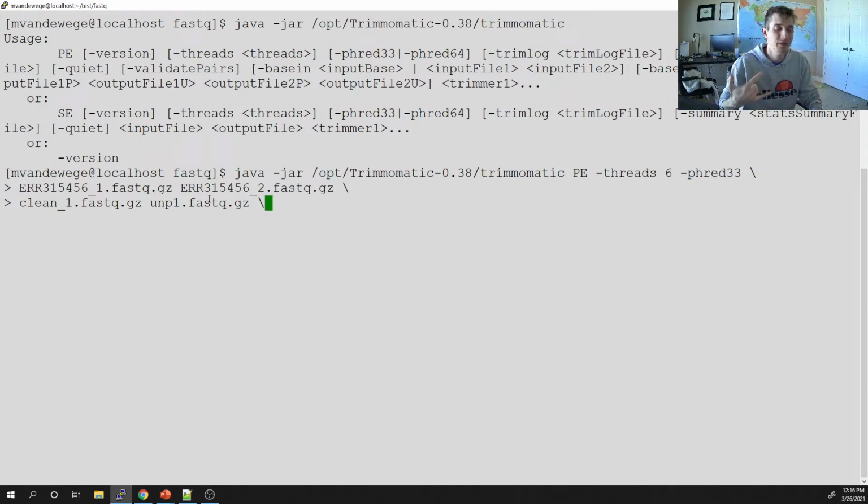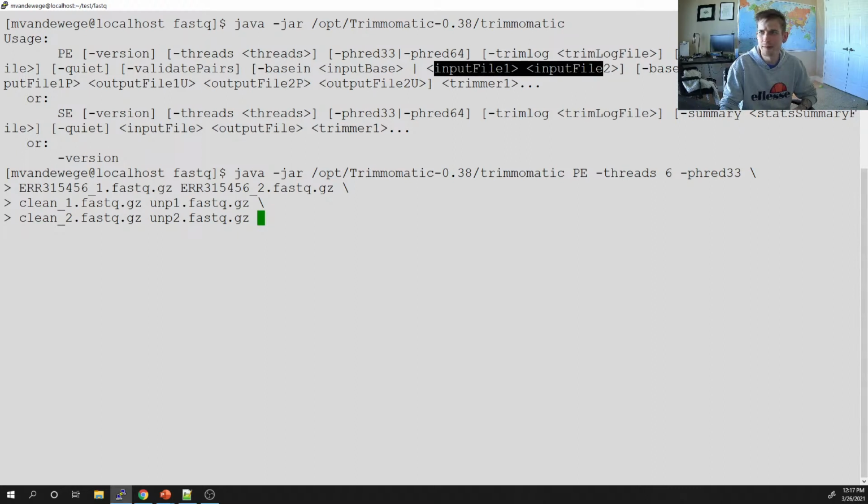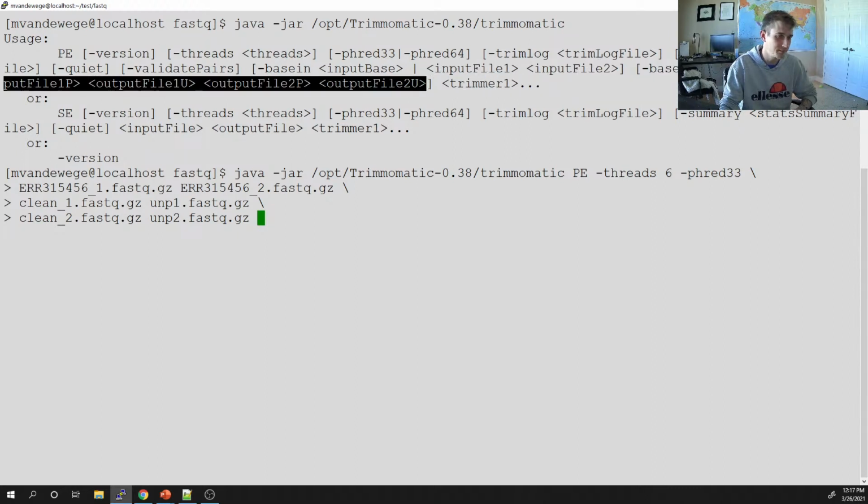And then we provide the clean and unpaired for the second set. So clean 2 for the mates that survive, and then for mates that don't survive in the second file, unpaired 2. Right? Again, this is just my formality using clean and unpaired. Because I'm not even going to save the unpaired stuff. If it's unpaired, in my opinion, it doesn't survive. So I will ultimately delete the unpaired files and just keep the paired, cleaned reads when this is all said and done. Right, so that's all of this stuff. Input 1, input 2, and then the 4 output files up to this point.